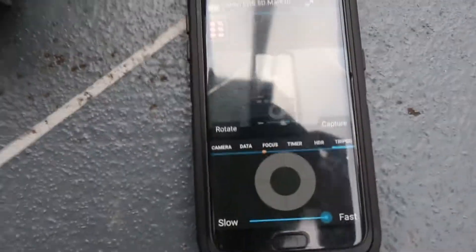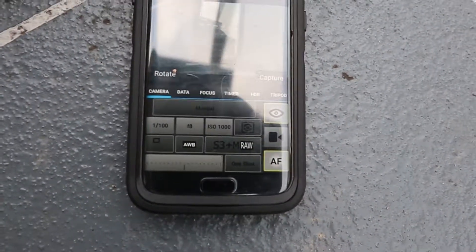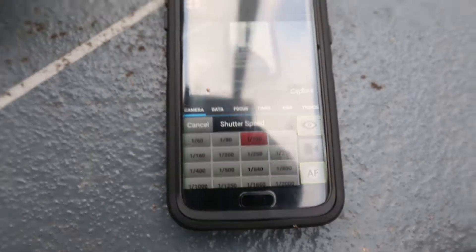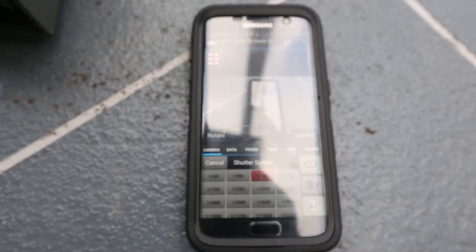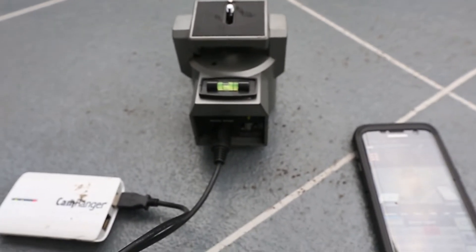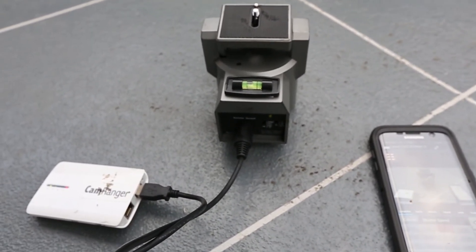In the camera section of the app you can refocus and you can see you can control your ISO and shutter speed. It's actually a lot easier if you've got a tablet — I normally use a six or six-and-a-half inch tablet that fits in my pocket. It gives you a bigger view to work with. So yeah, that's it — pole, camera, Cam Ranger, everything you need to get up and running and taking elevated photos.